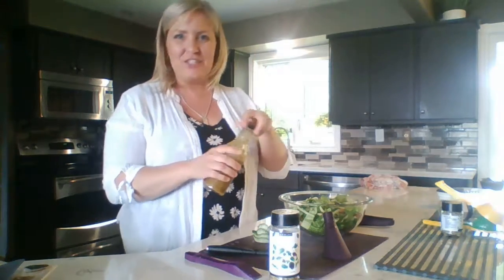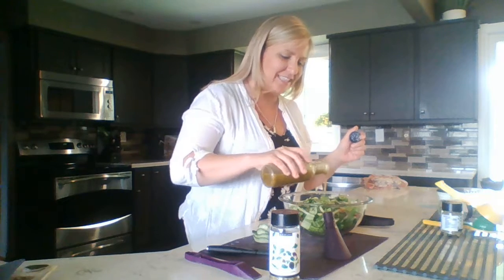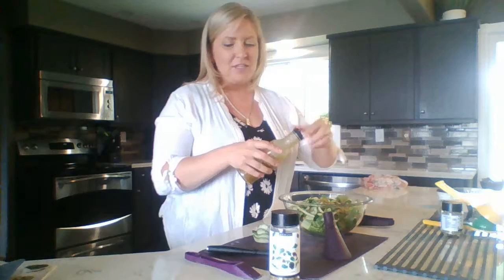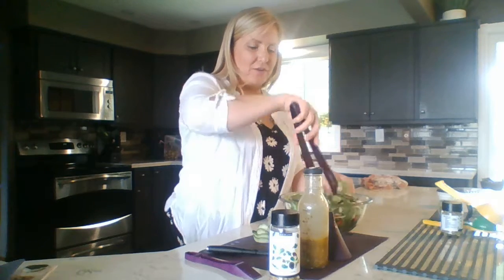Now, whoever is at this station, they get to dress the salad. So I tell them to add the dressing and make it as light or as saucy as they wish. They are in control of how much they want to add. Using the tongs, the silicone tongs, have them toss it up, and your Greek salad is all ready to go. Isn't that easy? All right, so now we're going to show them how to make the tzatziki sauce.